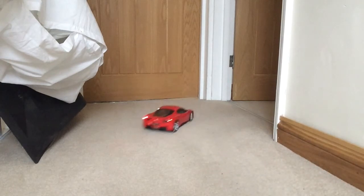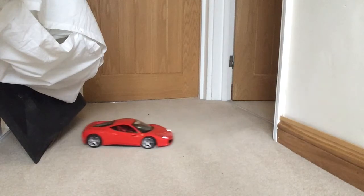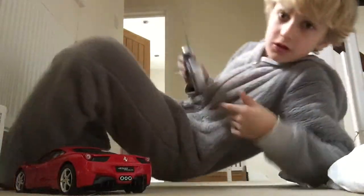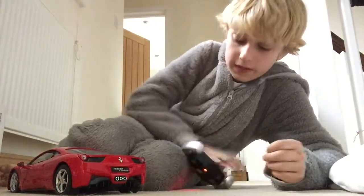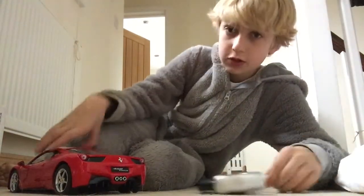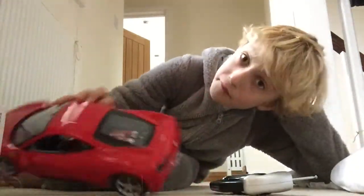Yeah, I do go over it. I should do. There we go. Woo, so that's my Ferrari. Now you can see me with the ramp. I'm just going to turn it off because it's got a little battery. So yeah, that's the end of this mini clip.